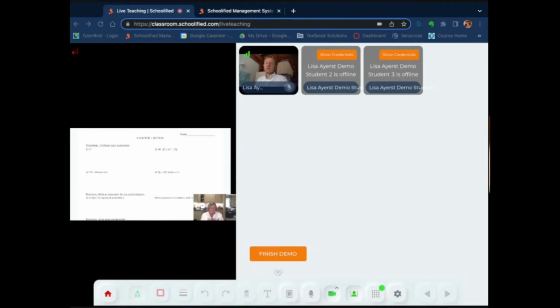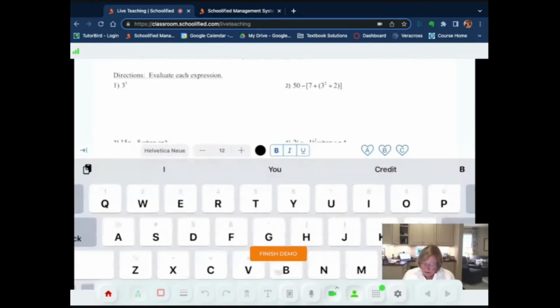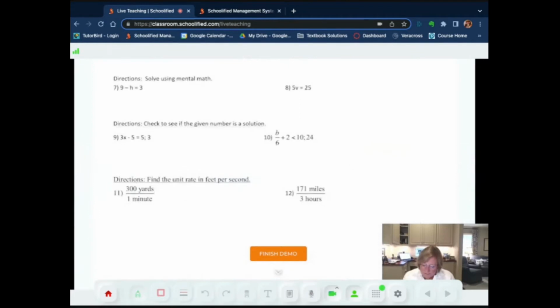Right. It's just through the camera that it's going to Schoolified, but you're controlling it all through, you said OBS, right? Yeah, OBS. Okay. So if I can then show this presentation, this is the full screen that my students would see. Correct. And it's actually coming off of my iPad. Right. Wow. So your iPad is an additional screen on there as well.